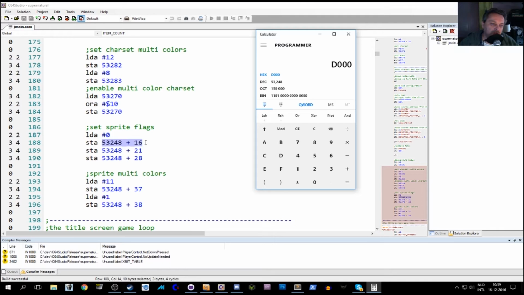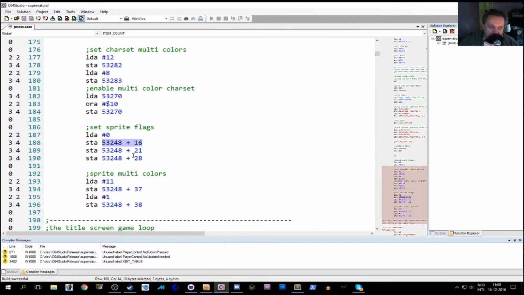Okay, so this is D016, D021, and D028. So okay, you know, that's no. See, that's 16. If I type this plus 16, that is D010. See, there we go. I was thinking 16, but no. Okay, so that's a change. Okay, no judgment. Let's just continue.